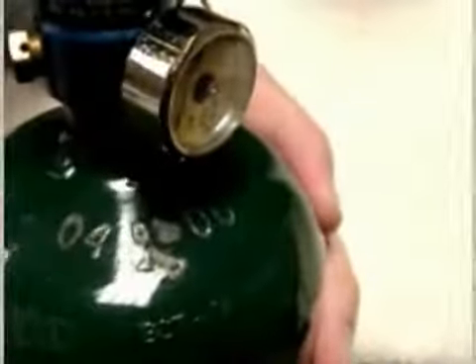You can re-hydro-test tanks. For example, this is an old steel tank that I have, and as you can see, there's a new stamp date on it. But it's your responsibility as a player to check the date on the tanks and to know if a tank is in or out of date. Because if you get to the field and the guy looks at the air tank and it's out of date, he's not going to fill it for you, no matter how much you beg and ask him to do so.